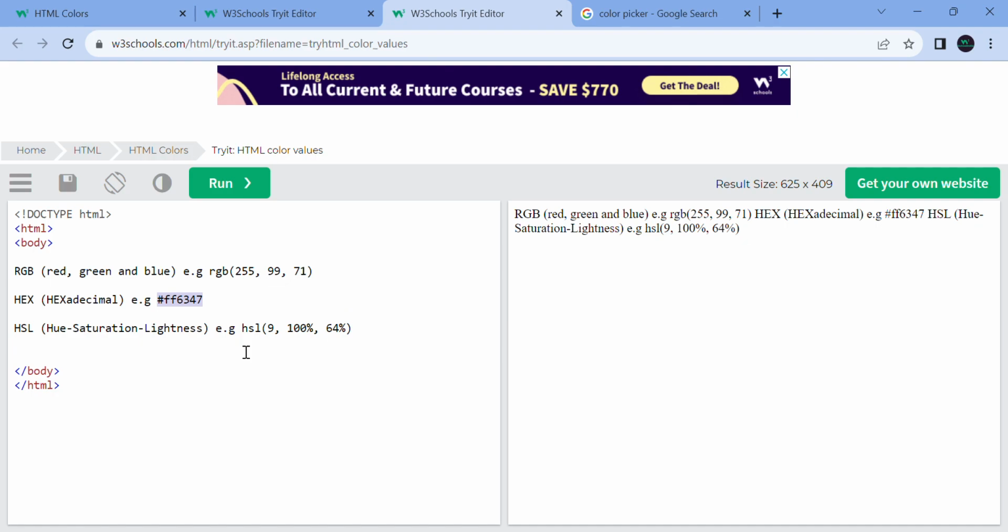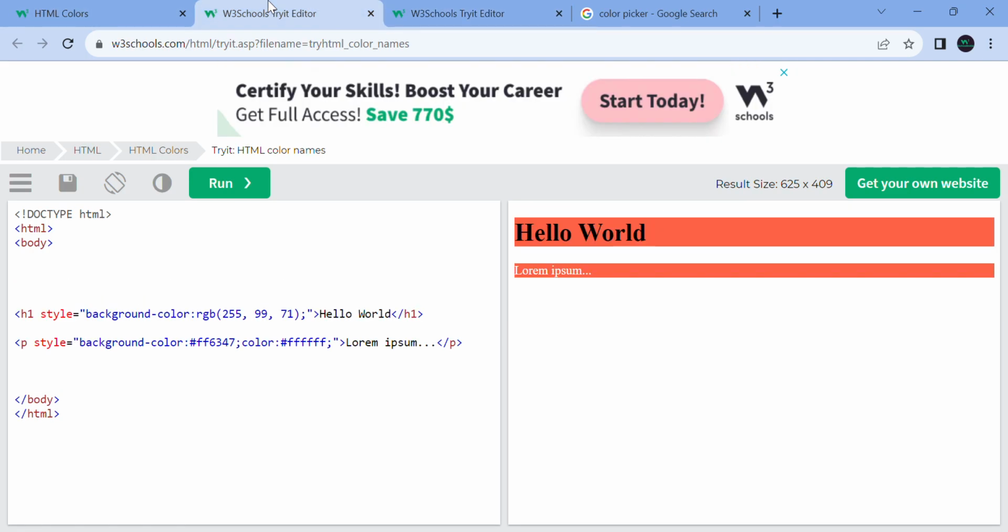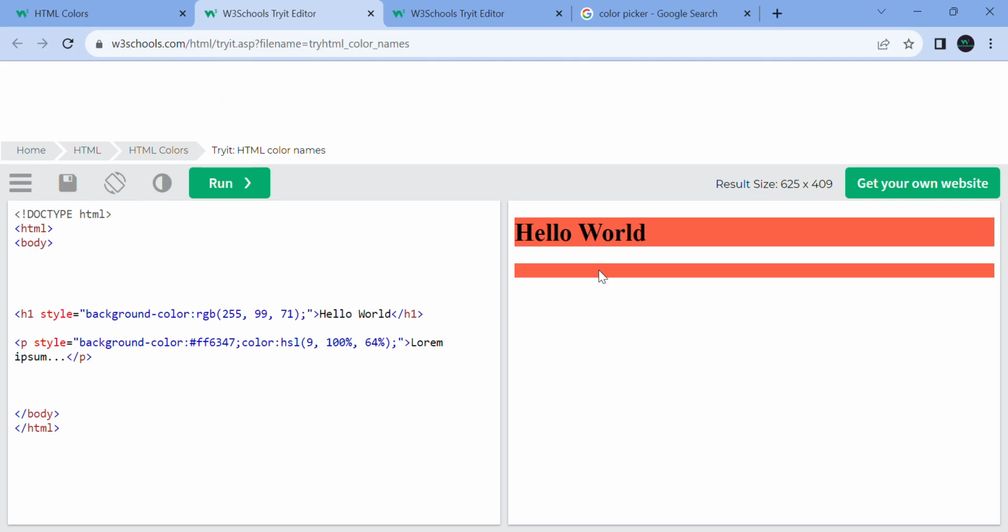And the last one is the HSL. So what is the HSL? Basically, by the alpha for HSL you can easily make changes over here. I'm going to copy this text. You can see here we had made the text color white, so I'm going to make the text color the same as the background color given. So I have to paste over here the HSL color values.